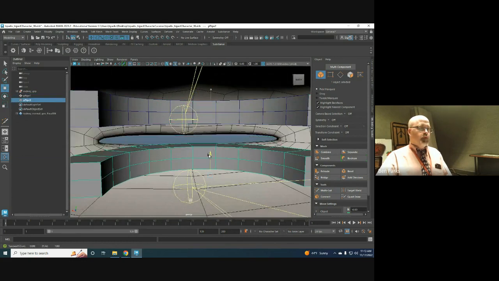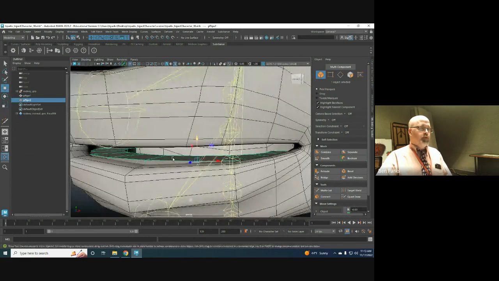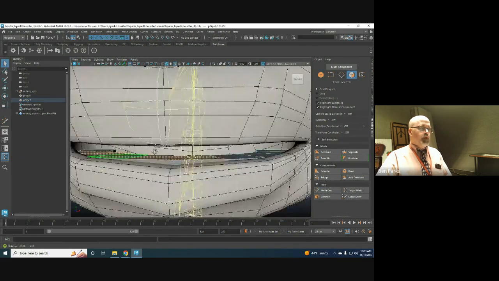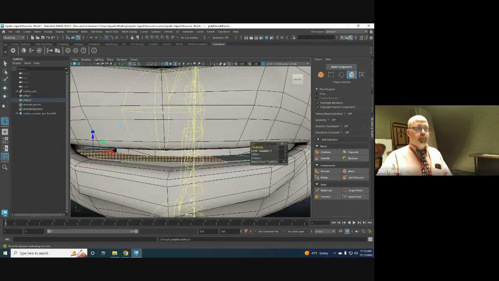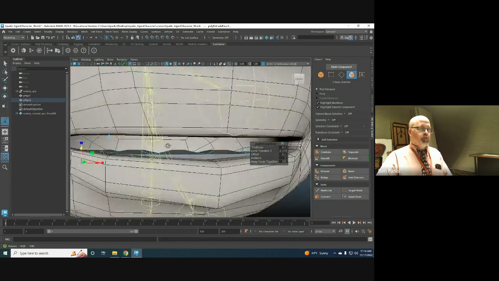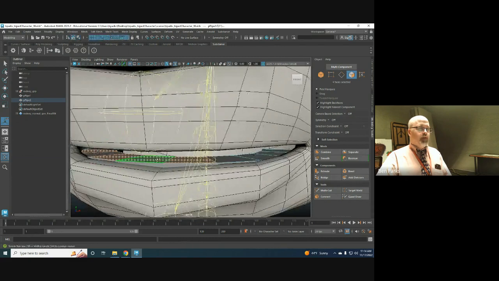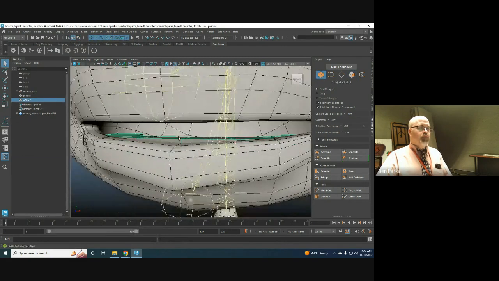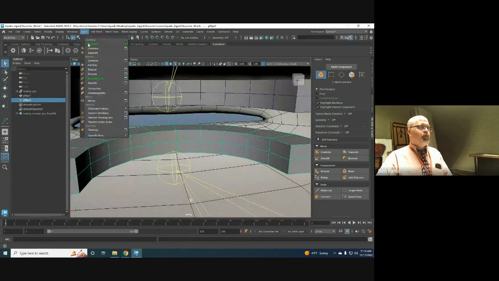But you could do something like select all these faces and extrude them, and create individual little teeth and stuff like that. What I would recommend is if you do individual teeth, just do a mesh combine once it's all done, right?